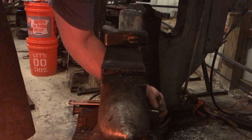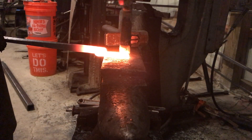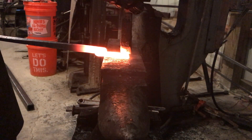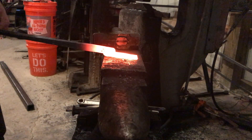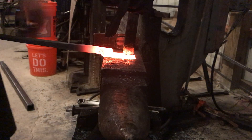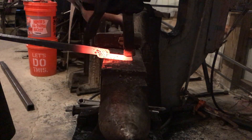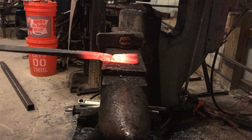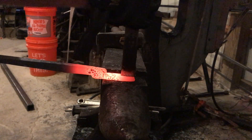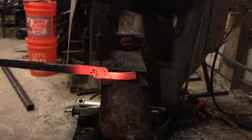Here's where we're actually going to make the box portion. What I'm doing here — this is a quick-and-dirty technique — all you're doing is going right down the middle and hot cutting about halfway down, so you're cutting down one inch. You're going to spread that out. If you've ever made a grill fork or anything like that, it's kind of the same idea — you're splitting your piece of metal in two and spreading it to both sides, then curling it up around the stock you're holding, which in this case is two by half inch.